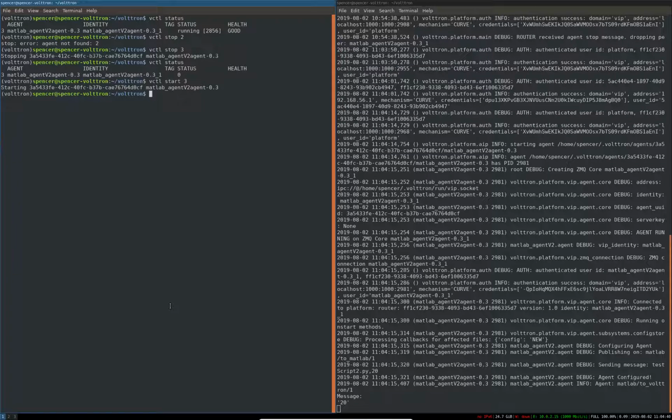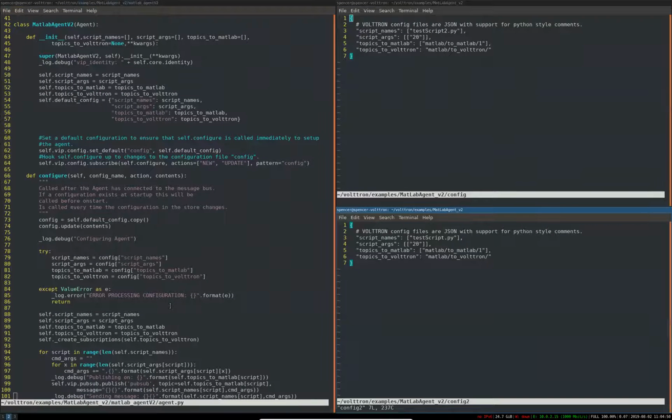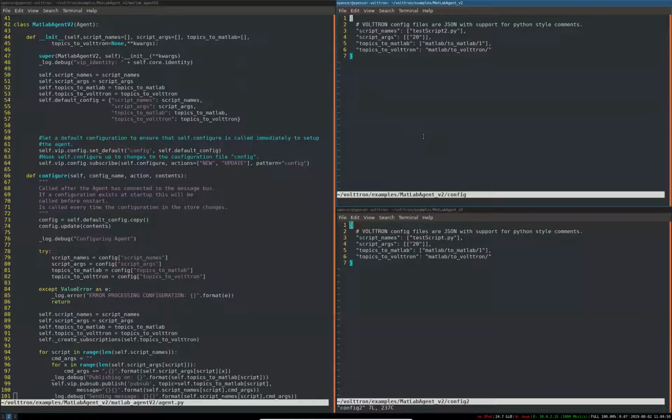However, if you're using the config store, you can send a command, and in this case, just to show briefly, the first config file is only sending command line argument to test script 1. And maybe if I pull those up briefly here.